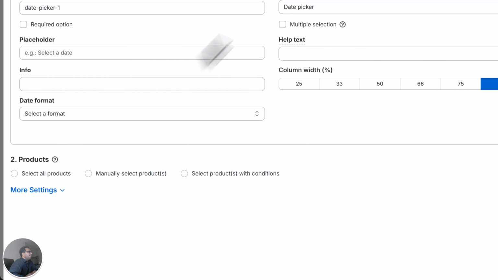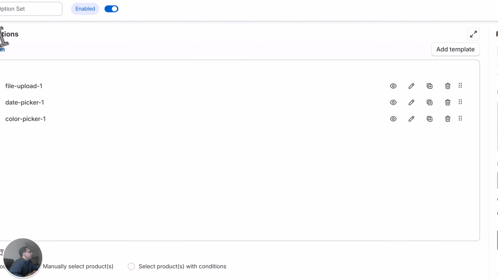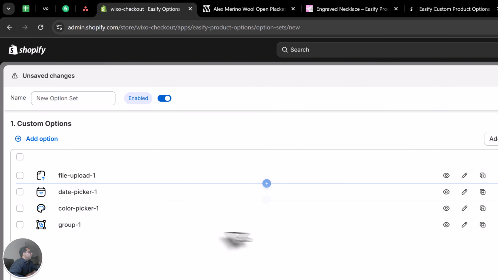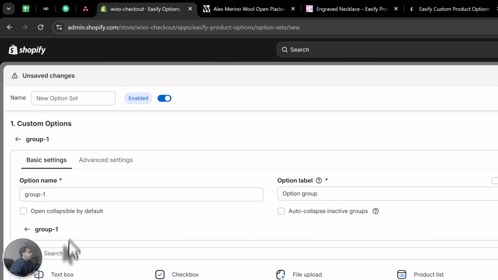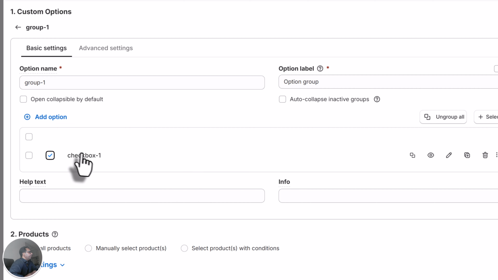And then let's try to add a color picker, and then we add the option groups. In the option group you can add different options from here, add option, and you can add checkboxes, whatever you need.